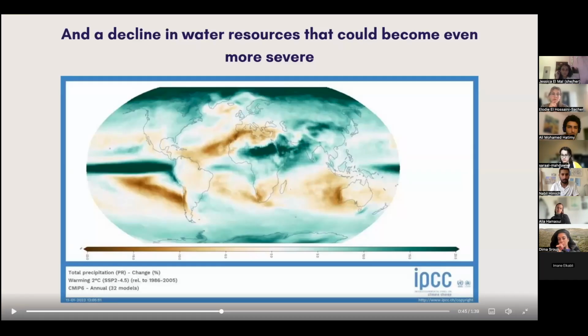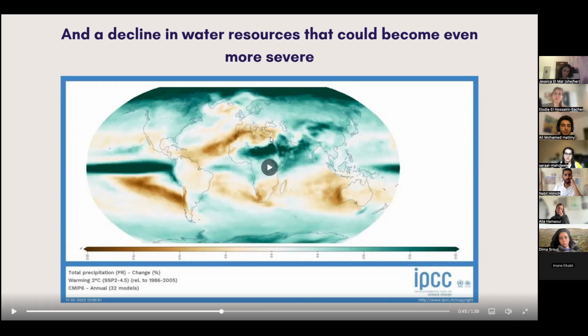And this decline in water resources could become even more significant in the next few decades, depending on the countries, obviously. The IPCC projections give us some insights about how rainfall could evolve in the different areas of the world. Of course, these projections in terms of rainfall are less reliable than the ones on temperature, which are very reliable. For rainfall there is a certain level of confidence, and we can already see some tendencies, but they are less reliable than the ones on temperature. But you can see here that Morocco and generally North Africa will probably see a significant decrease in rainfall.